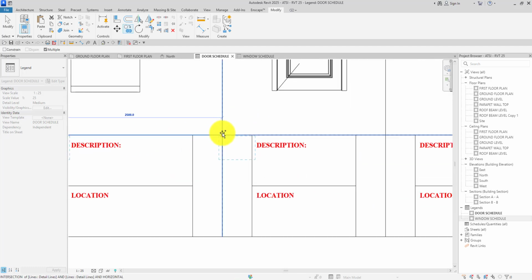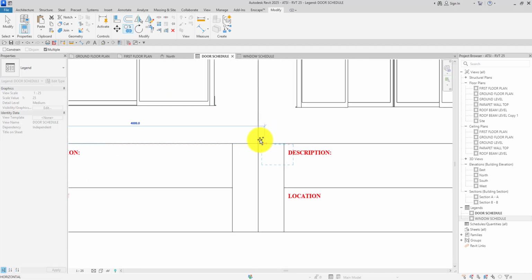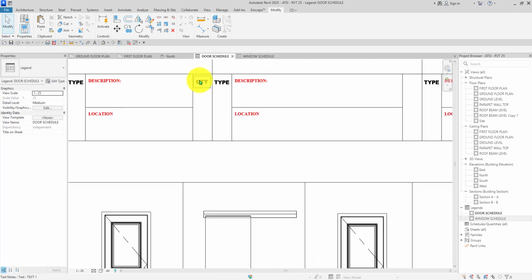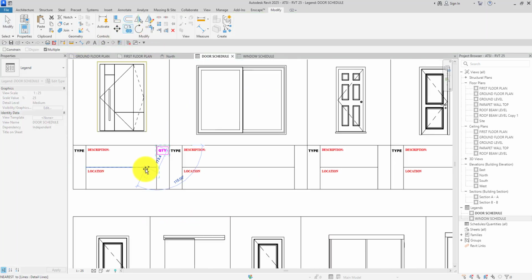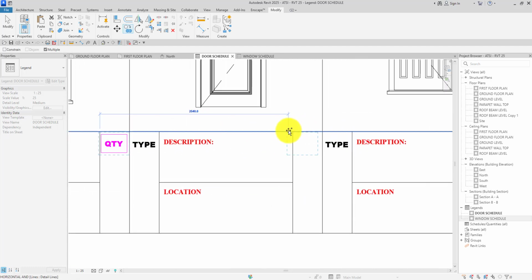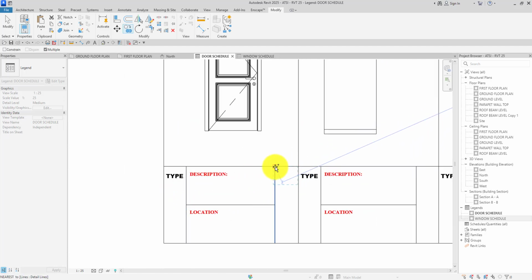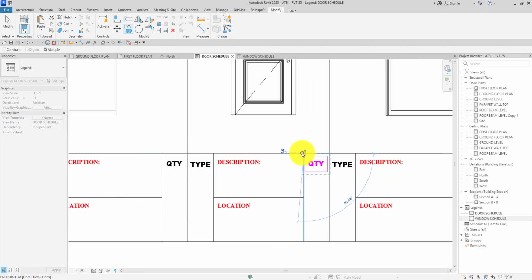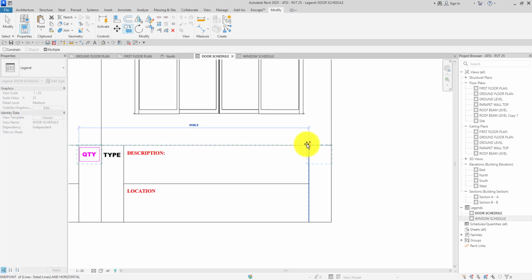You can drop a comment in the comment section if you have anything to add to our door and window shadow tutorial here, which is quite simple. So we've placed all those types in there. Now let's just get the quantities as well. So with the quantities we can just select that and also place this in here. Do that for this portion, that for this portion, and that for this portion, and also that for this portion, and this portion, and this portion, this portion as well, and also for this portion.